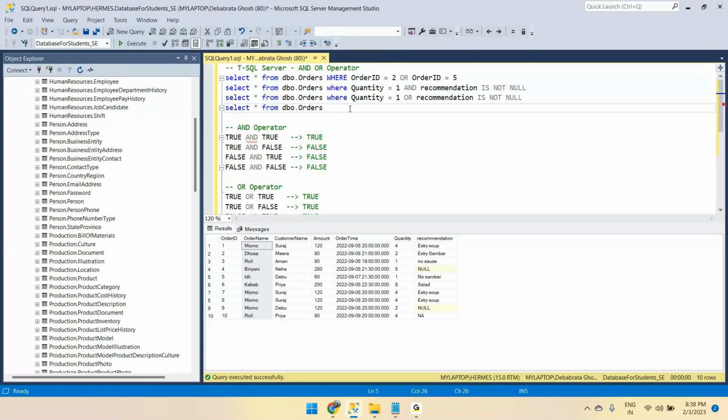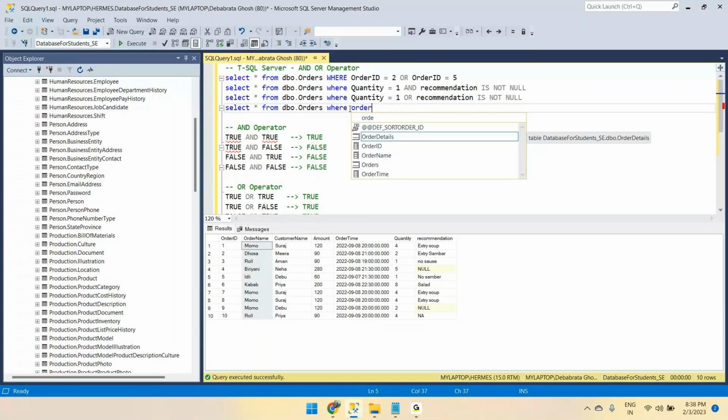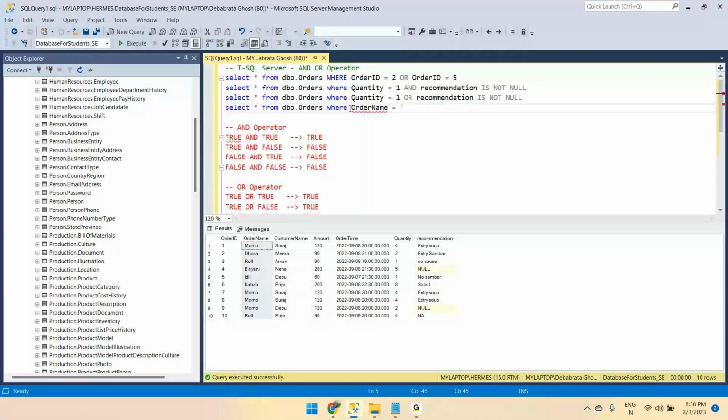I want to apply both the filters in the WHERE clause. So what query do we need to write? Where order name equals Momo, and quantity equals 4.